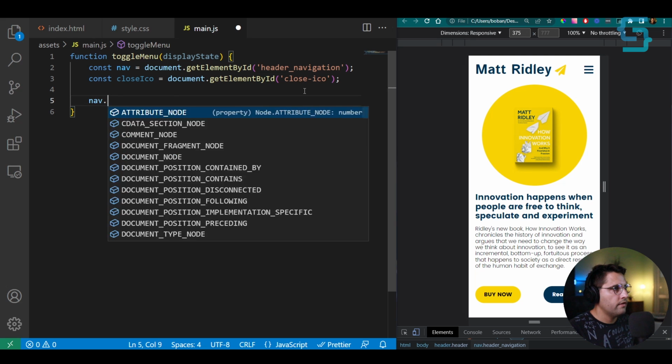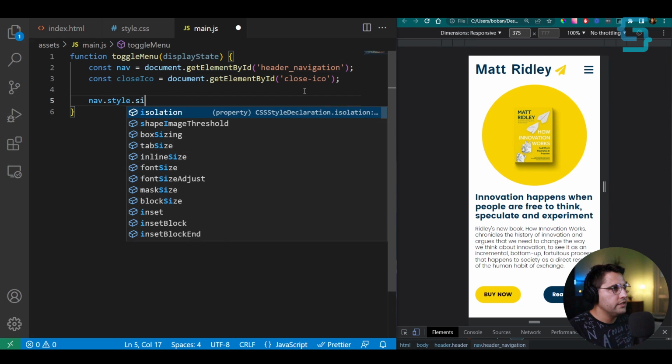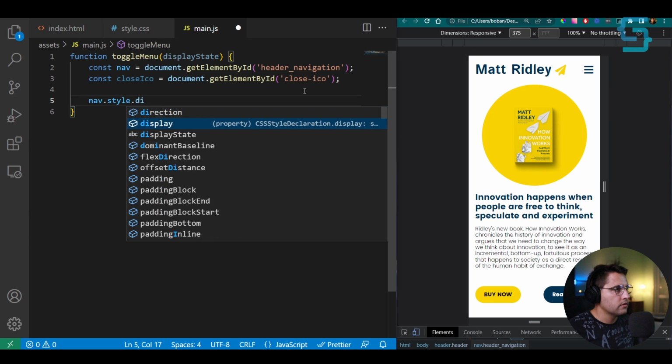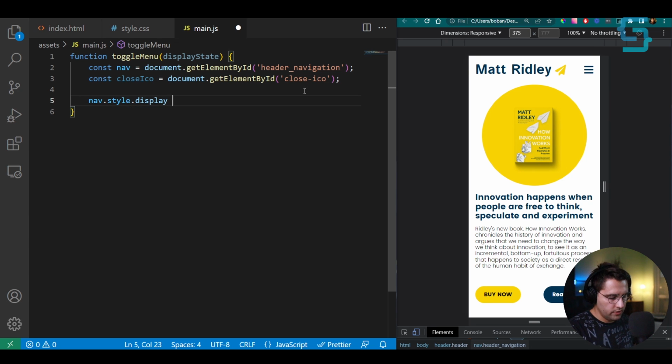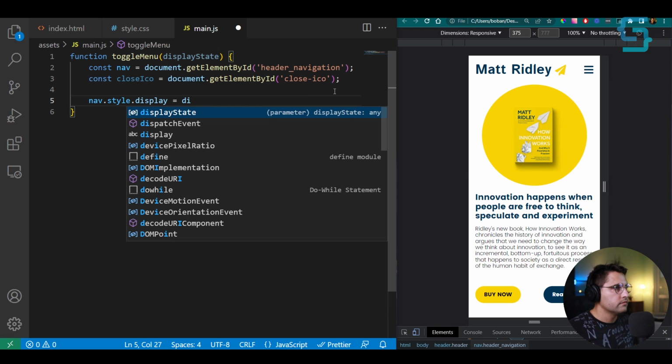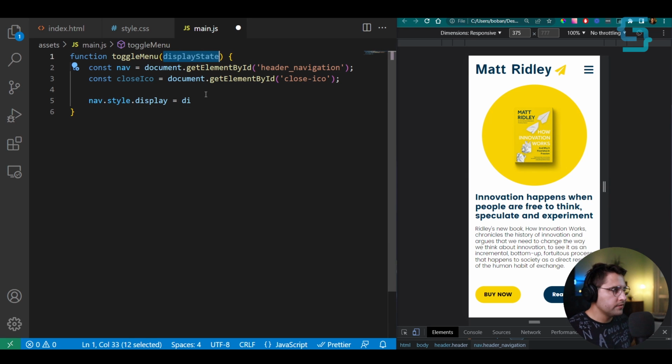So set the nav style display to this display state that we are using. So we will pass these values from the HTML itself, to the display state. And we will use the same for the close icon. Like so.